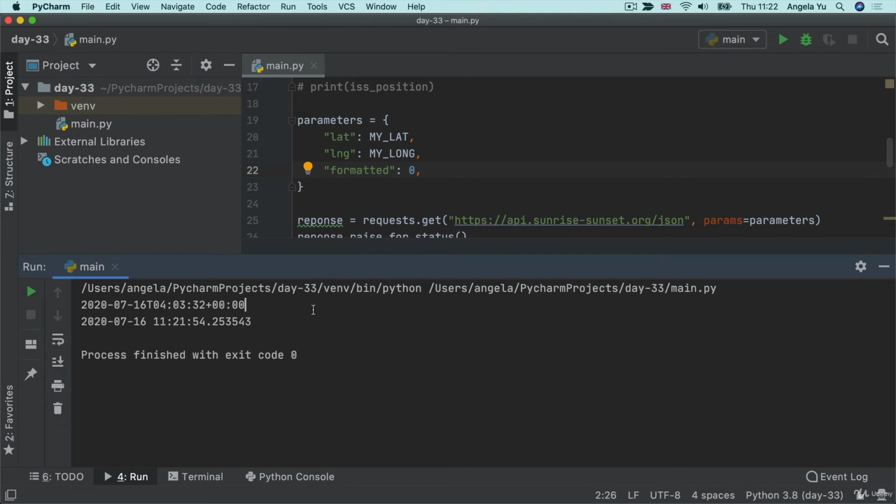So currently where I am in London, the sunrise time is actually quite early. It's at 4 o'clock in the morning. So notice how the first part is the date, and then we have a T, and then after that we've got the time. What we want to be able to do is to compare this part from our sunrise sunset API against this part from our date time API. So how can we just isolate the hour number from each of these?